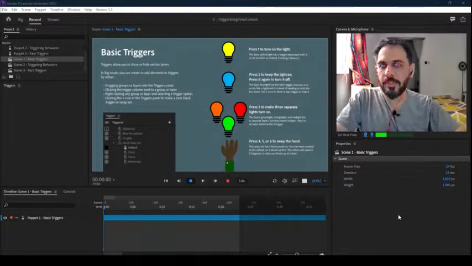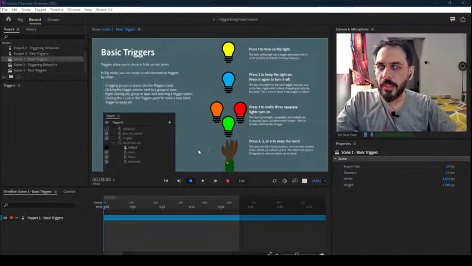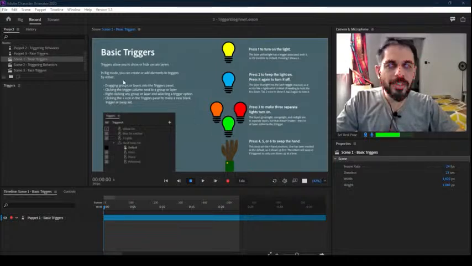So let's start now. Here, if you see, we have this basic triggers, the whole thing. Now, what are triggers? In real life, a trigger is like the trigger on a gun: you press the trigger, the gun shoots. You have a trigger in photography, the trigger on the camera flash, so when you take a photograph, the flash turns on.